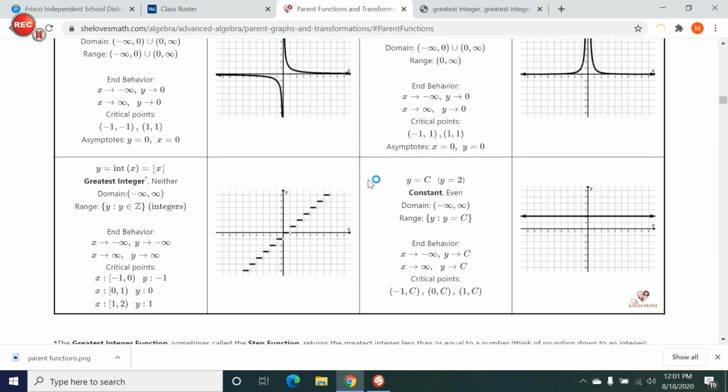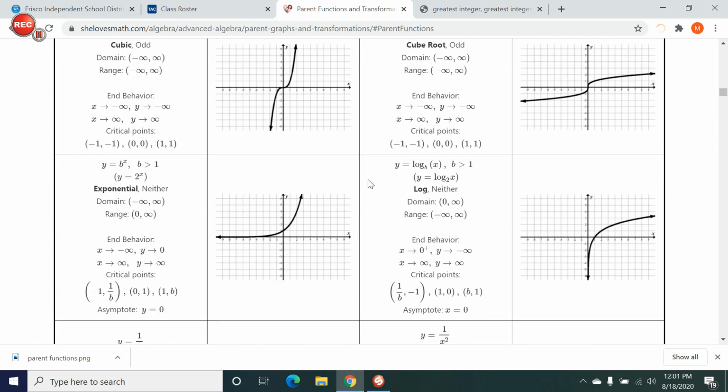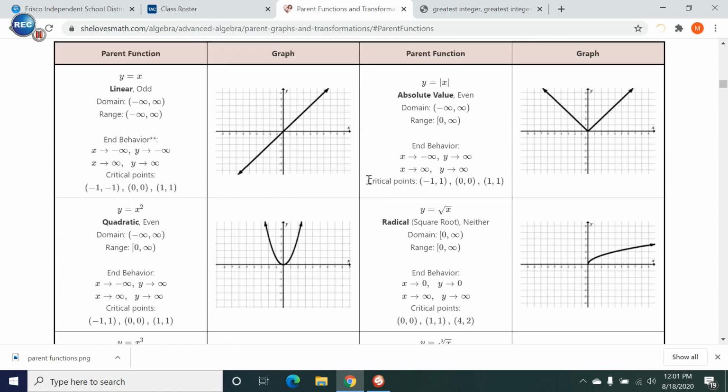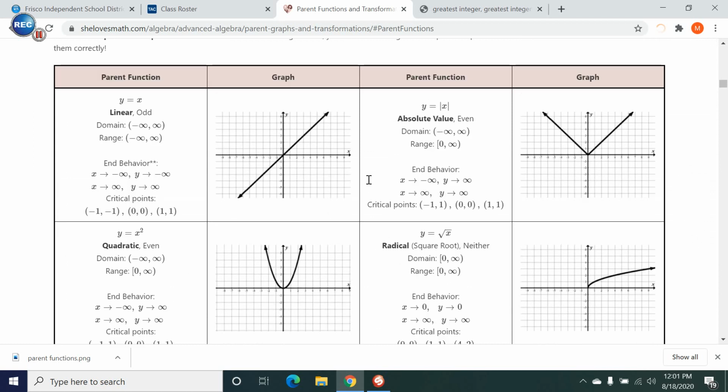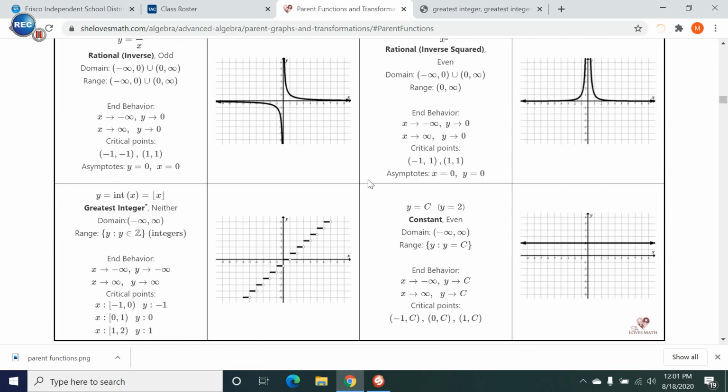Okay, so that is all the parent functions that I assigned for you to look up. We will be using this in our test. I would ask you to really memorize this. It will make your life a lot easier in this class and in calculus to have a visual representation of what all these graphs look like, as you can do transformations to them and whatnot. We will not be doing that in this class, as it is something that you covered last year, but it is very important for you to know at least what the parent functions look like.